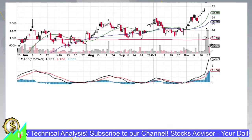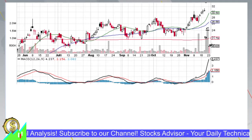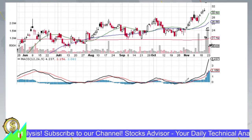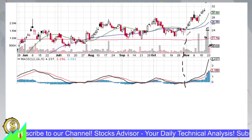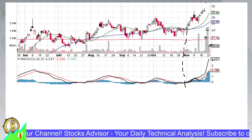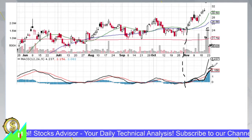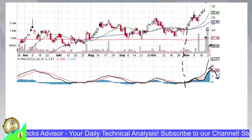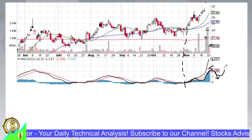Also, if you look at MACD, this is very interesting. It's extremely high, let's say overbought MACD-wise, if you can say so, because you can clearly see after the overall trend started here, beginning of November, we made one big wave, then a smaller one, and then we see a big upwards move, and it seems like it's stopping now. So we need to go either downwards or at least to make some slight shift down and then to restart.